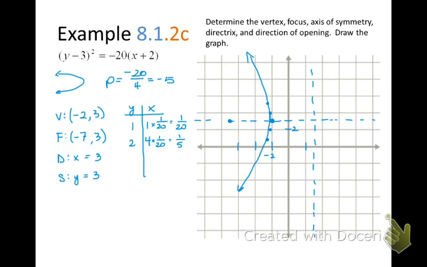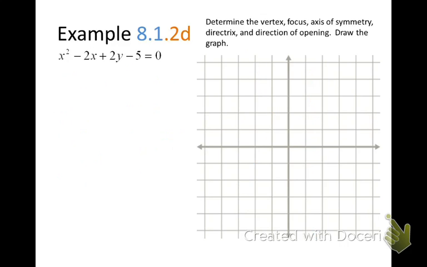All right, last one of the graphing. What do you notice? Yeah, that was quick. So you have to complete the square. How do you know you have to complete the square? What term in there indicates that you have to complete the square? Which term? X squared, 2x, 2y, or 5? 2x. Right? That's what is stopping you from just having an x squared term, right?